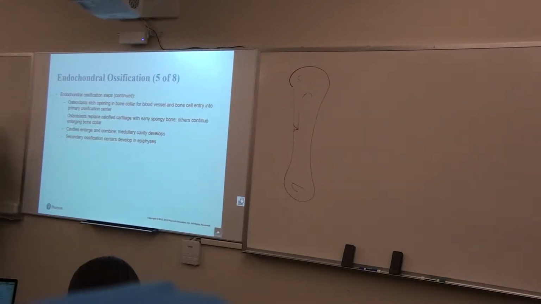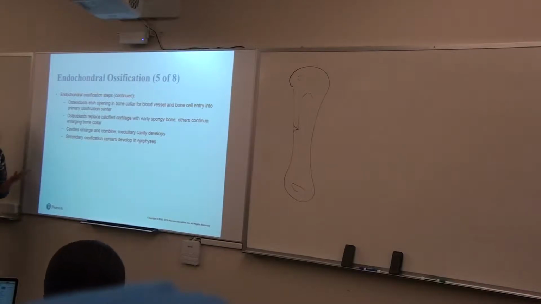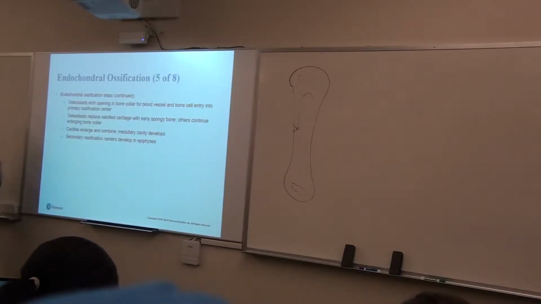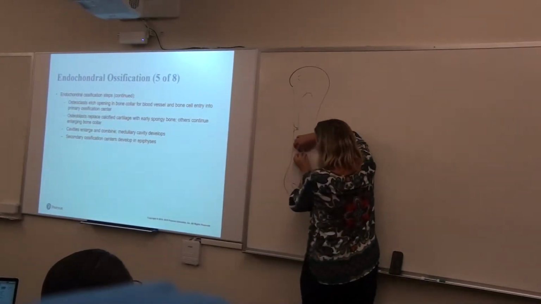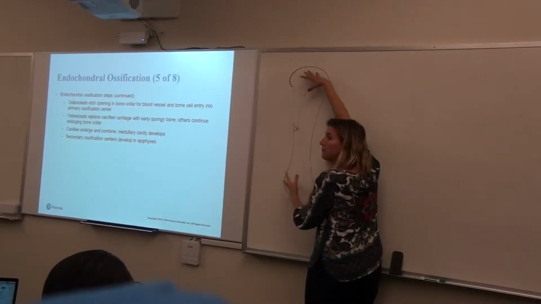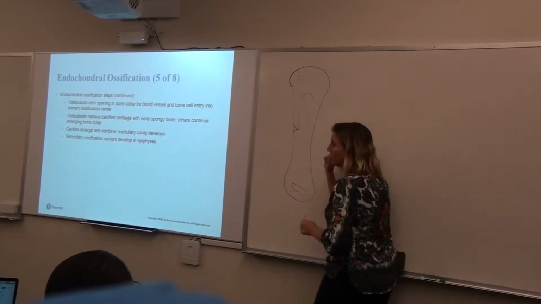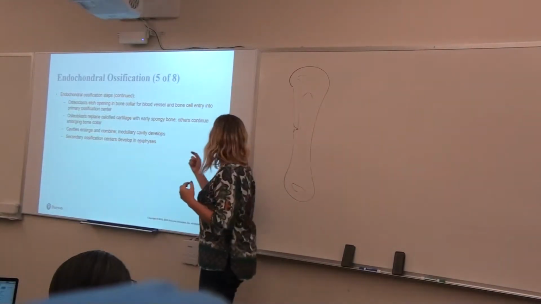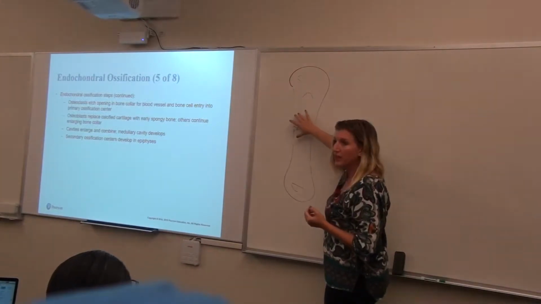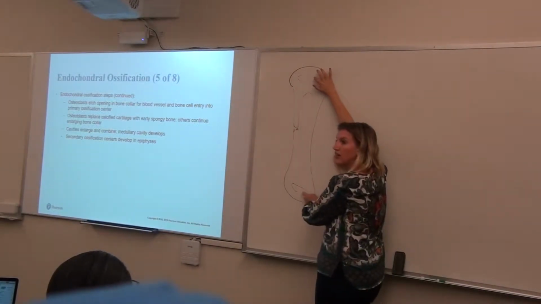This happens in the same fashion that we had before, right? So here we have osteoblasts coming along, laying down calcified matrix, and turning into osteocytes. It's that same flow chart that we drew in the last class, but here it's happening from a cartilage model. So it's the same idea. The cavities that are being created and filled with bone eventually spread until they meet each other, and the entire thing is filled with bone. The epiphyses have something called the secondary ossification center. So the primary ossification center will start along the diaphysis, and the epiphyses have the secondary ossification center.